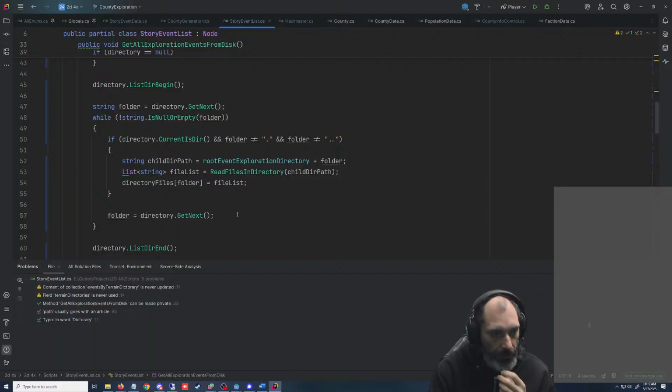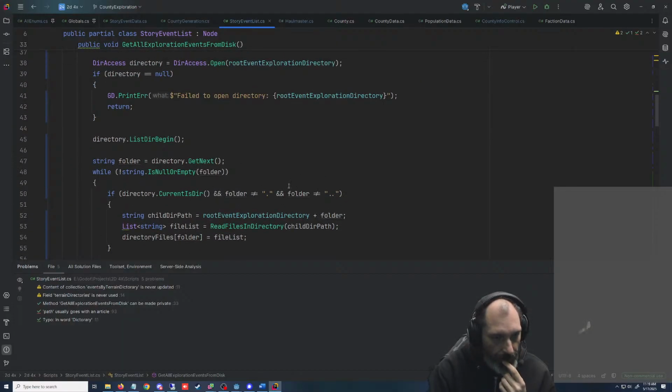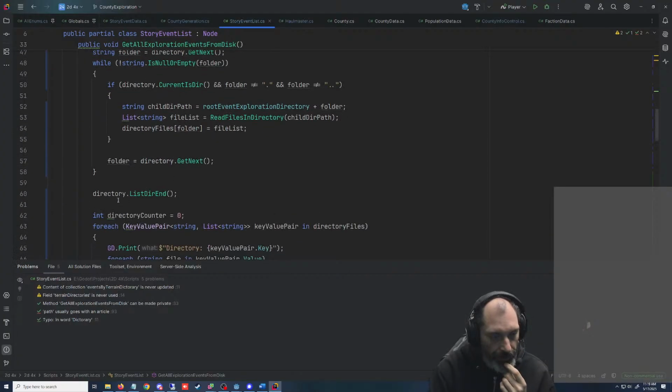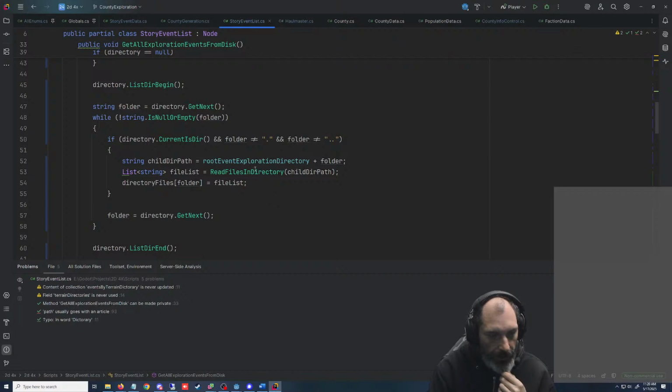So what do we need here? We need to move where this is, and I think child directories. Yeah. At this point the path is gone. The folder is gone. It's null. So it's adding it in there, but it's null, so there's nothing there. Child directory path. We read the files.